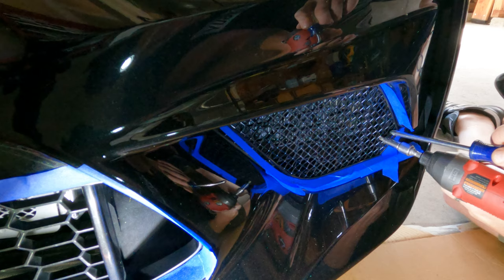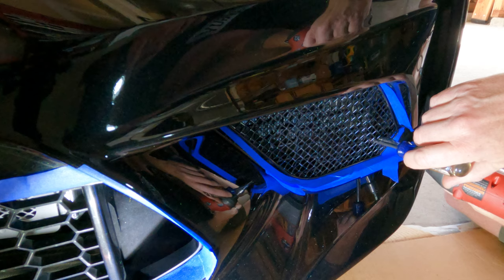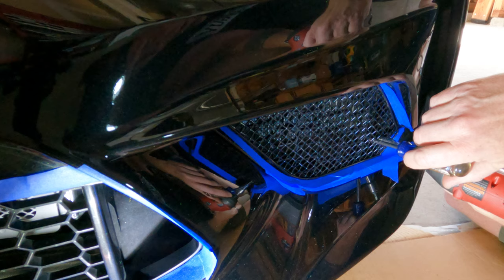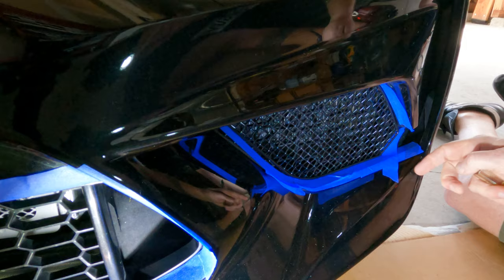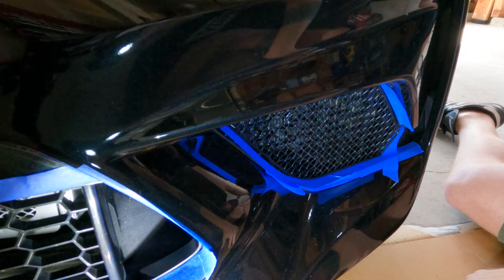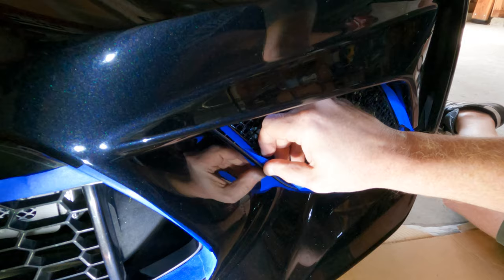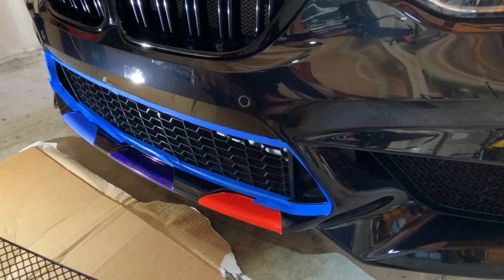This one again just kind of rearranges around. If you put your screwdriver into the bolt, it'll straighten out the anchor on the back side. Just reach through with your screwdriver or other narrow tool and then tighten down, holding the anchor vertical — your car might be different depending on the design of the slats themselves. That's nice and tight already, so I'll just tighten them up by hand. That's one side done. Now this side's done and the other side's done, and you can take your painter's tape off as well at this point. Let's move to the center, which is going to be a little bit of a different install, but just as easy.